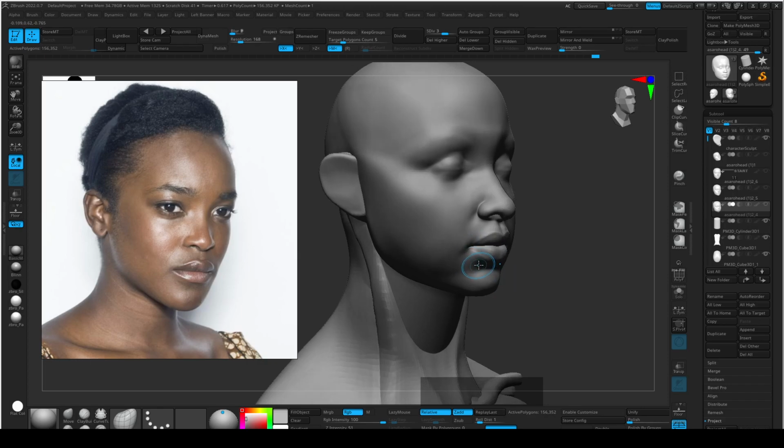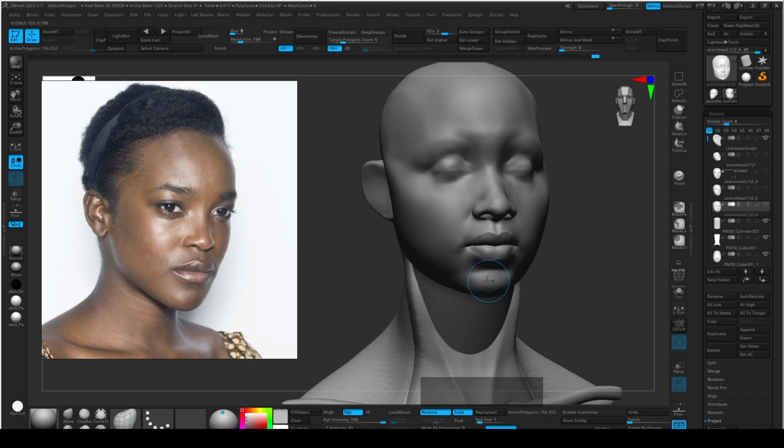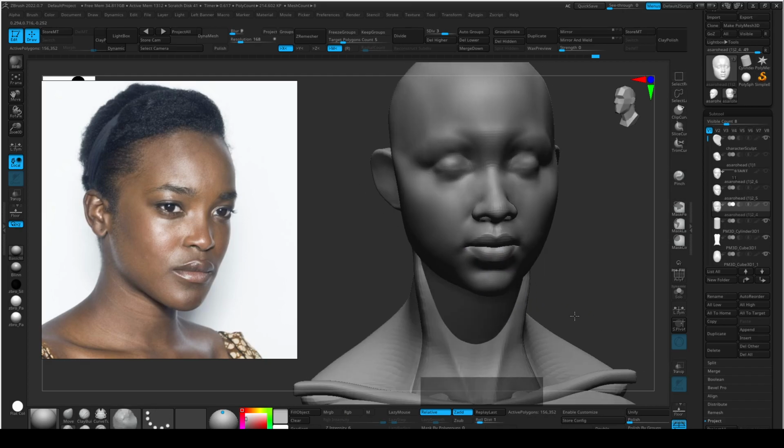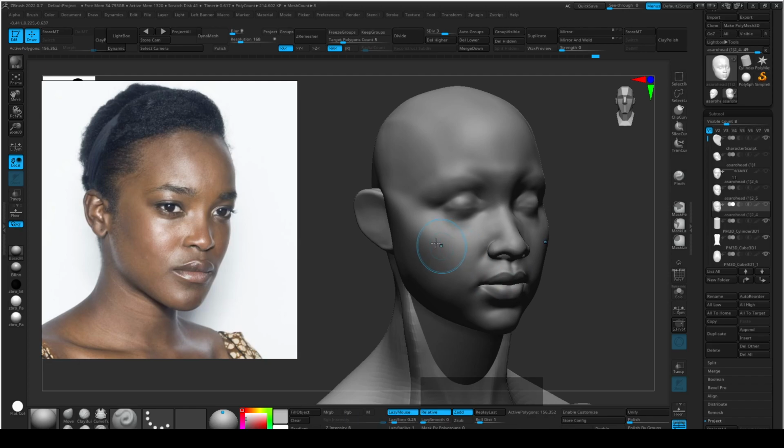I don't think her mouth is quite as wide as what I've made over here. Her chin's definitely longer, but has a more graceful transition right here. She's still a very statuesque person, you know. So let's go ahead and bring her cheekbones in, give her a bit of a taper to her face.